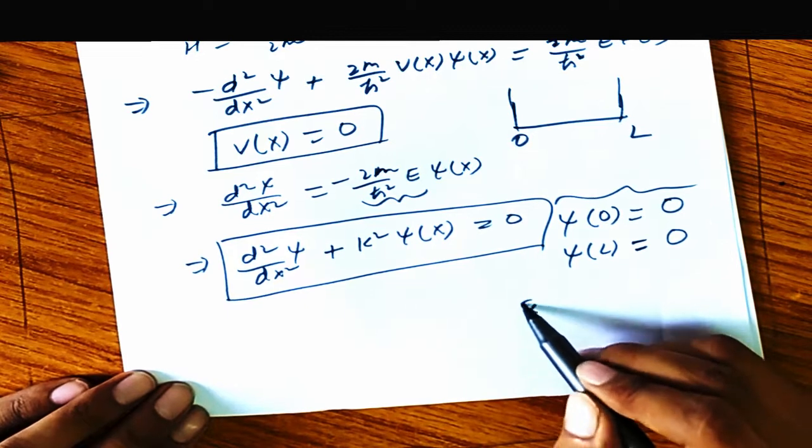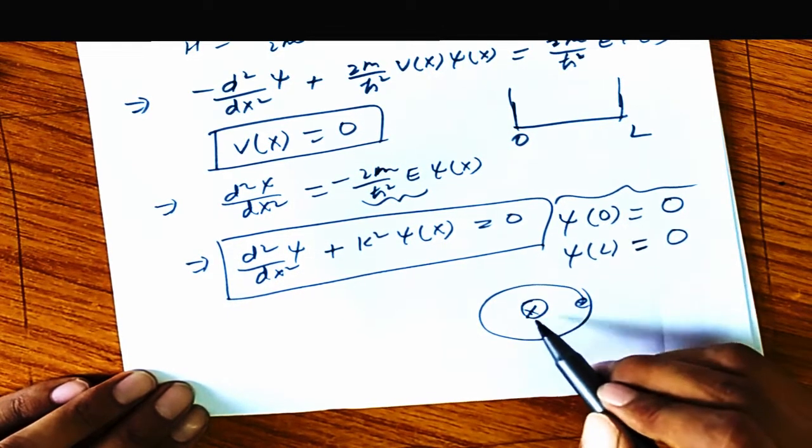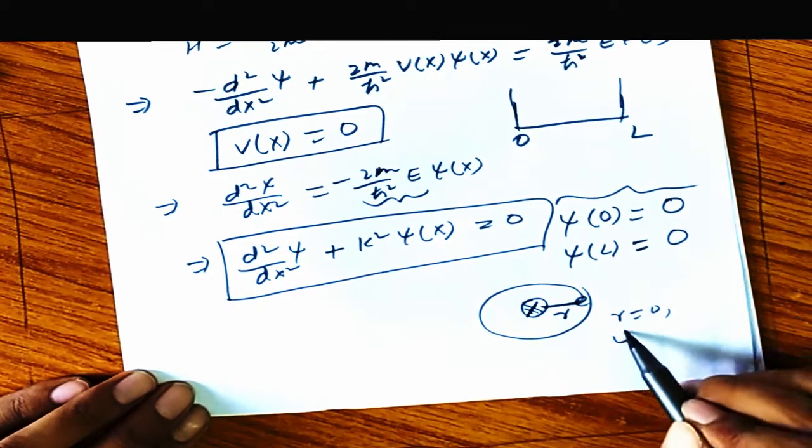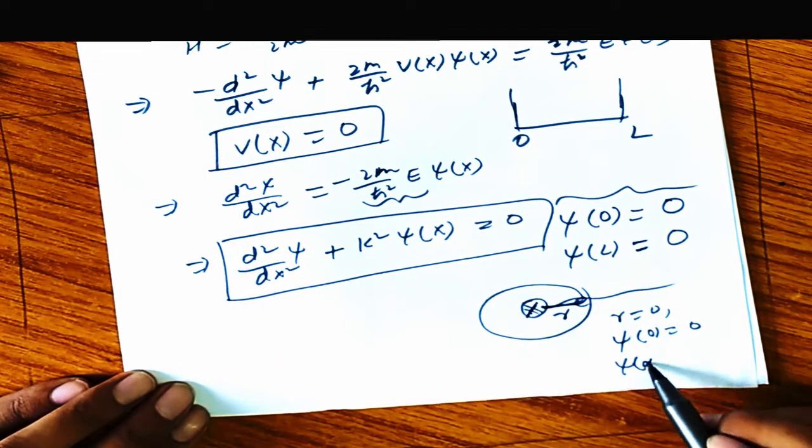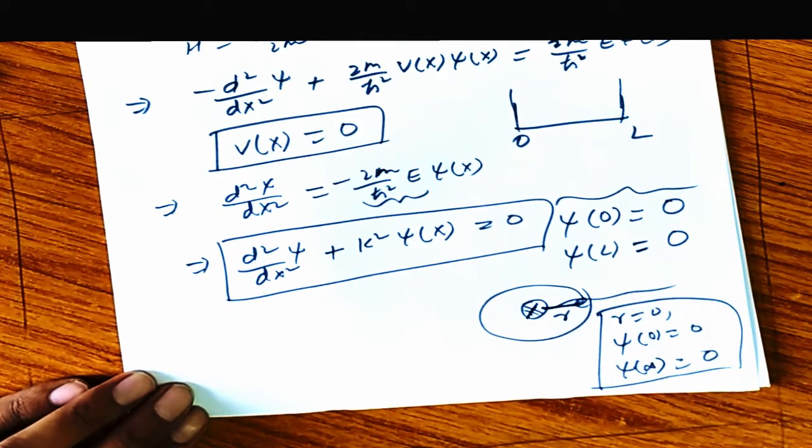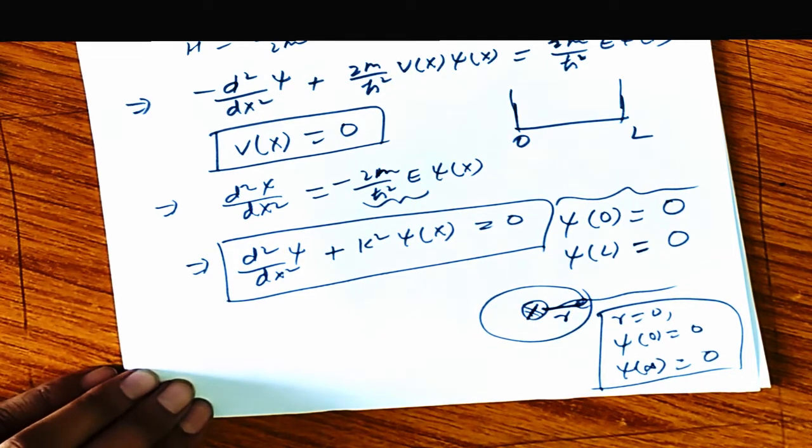So if you are solving some kind of hydrogen problem, where this is the nucleus and there is some electron going around here, the boundary condition says that, suppose this is my r, as r goes to 0 the wave function must go to 0, and as r goes to infinity, ψ at infinity must be 0. So at far from the nucleus the wave function must be 0, because the probability of getting the electron far from the nucleus is completely 0. You cannot find it there, and at r equal to 0 there cannot be any finite value of finding the electron inside the nucleus. So these are kinds of boundary conditions, and there are so many more. You have to understand the boundary conditions in order to do quantum mechanics. If you are not understanding the boundary conditions, then there is no way you can do quantum mechanics.